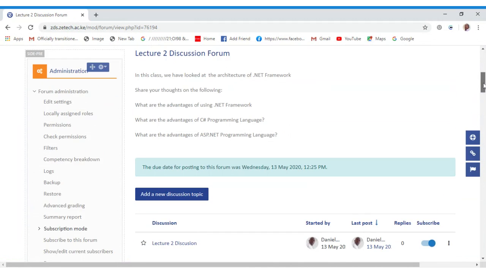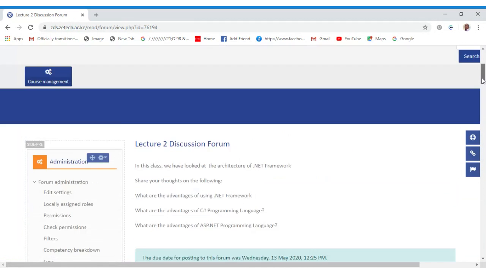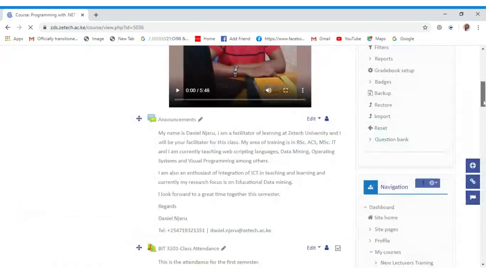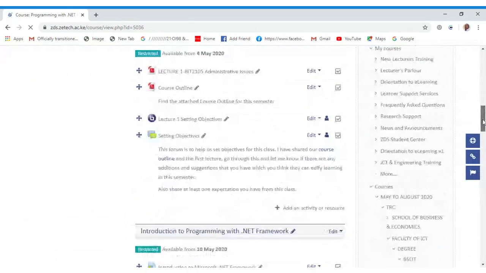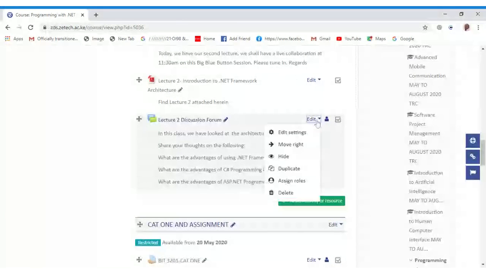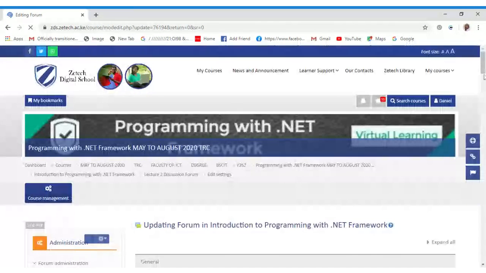I thought I made those changes. Let me check the changes again. Sorry. I thought I made the changes on when it's due, or I didn't save something. I know that your view may be different from my view, and that's still okay.